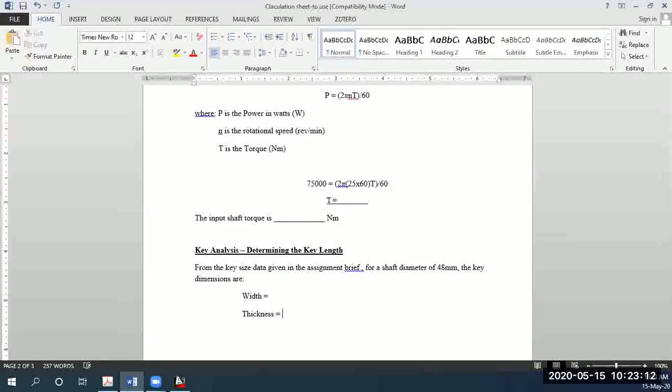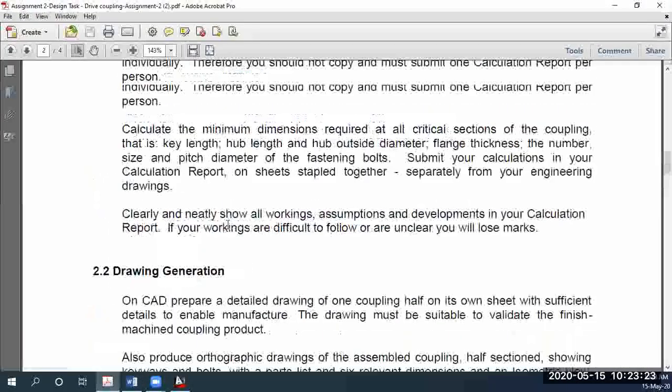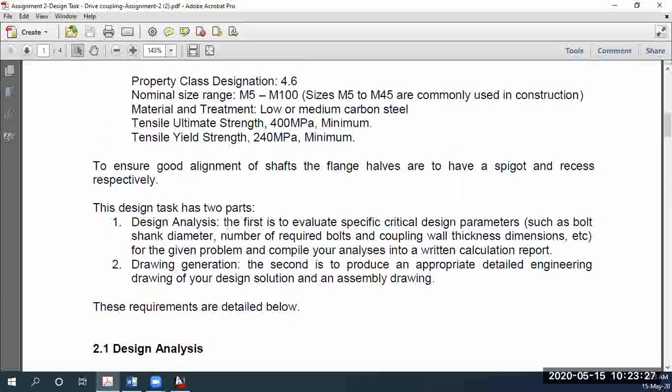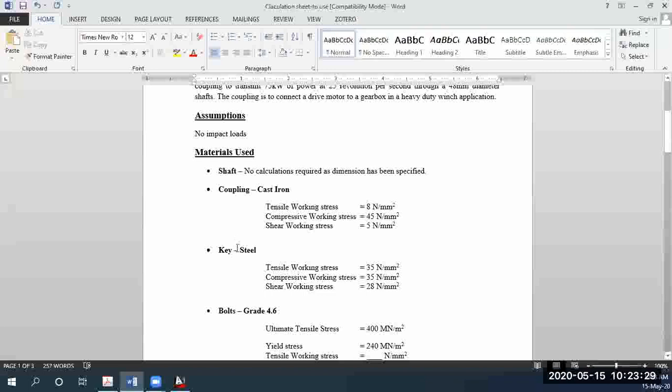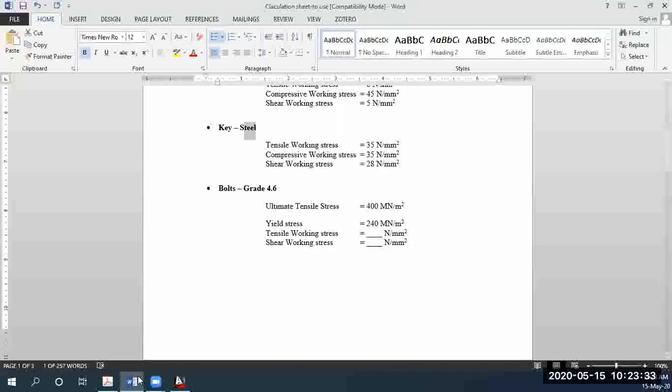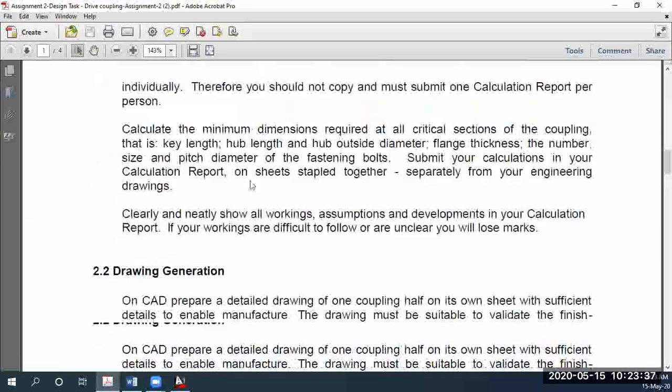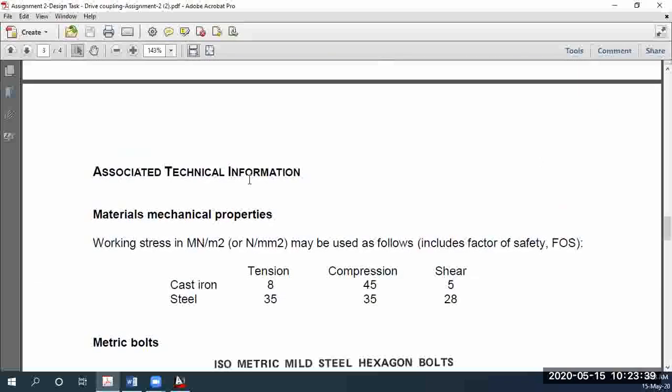Okay, now, we are after the length of the key. In the meantime, the data on the width and the thickness of the key is provided to you, right? So if you go to your assignment brief, for the key, we did say that the key is made out of steel, right? Okay, and so that information is known to us.